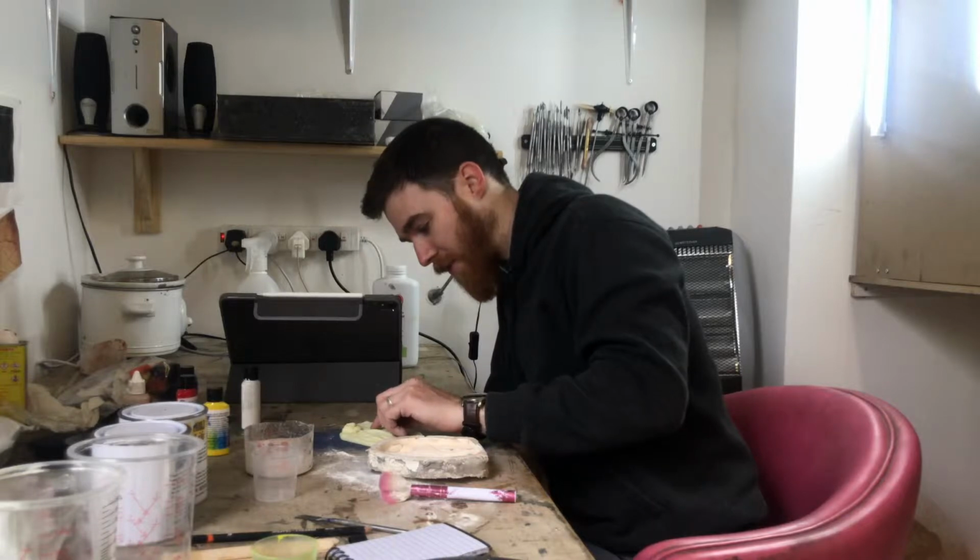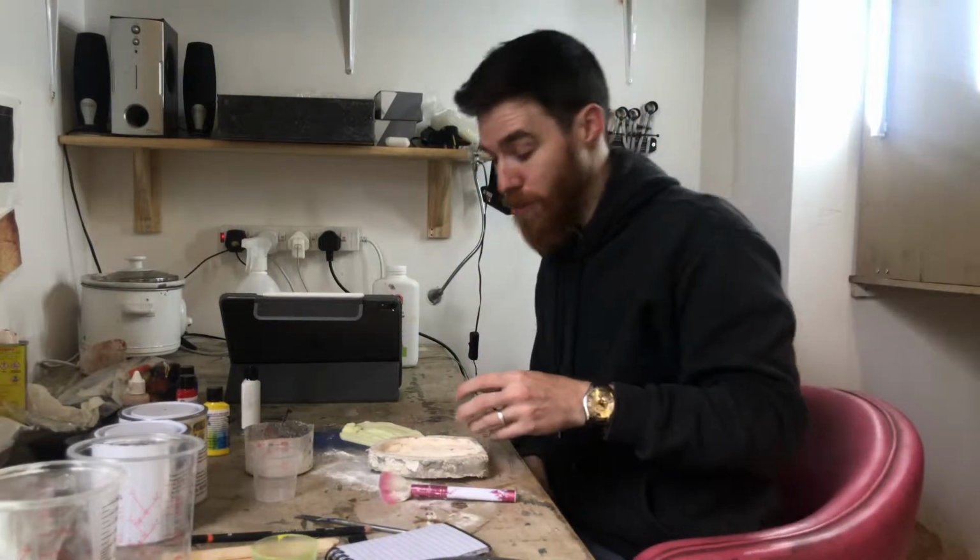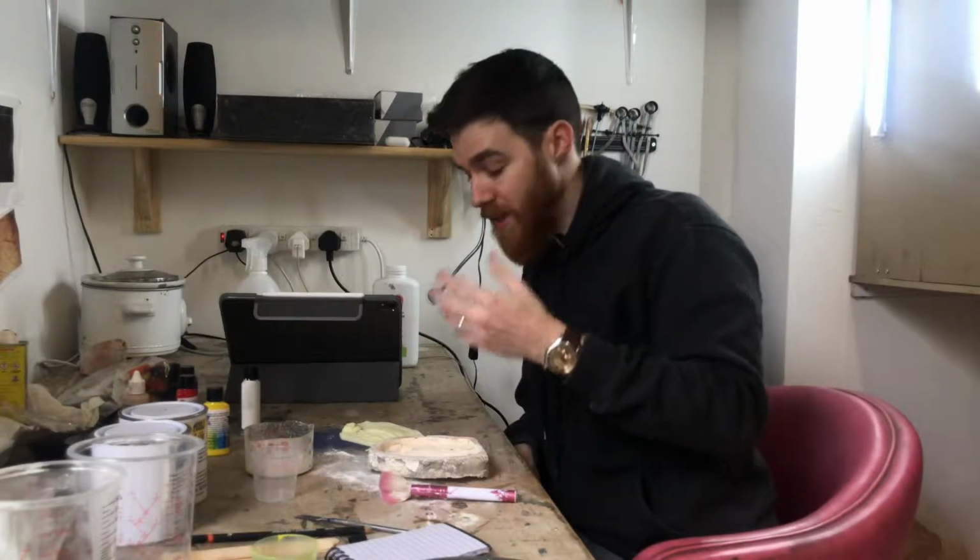It has picked up a few little imperfections there. To be honest, that's probably where I haven't cleaned out the mold properly, but this is only a test piece. It doesn't matter too much. We do, however, want to make sure that we clean out our final mold pretty well.